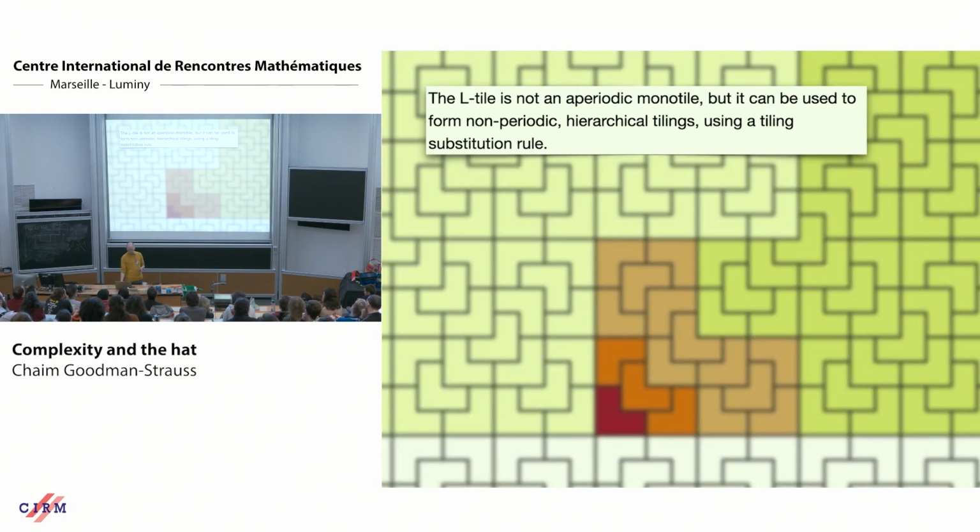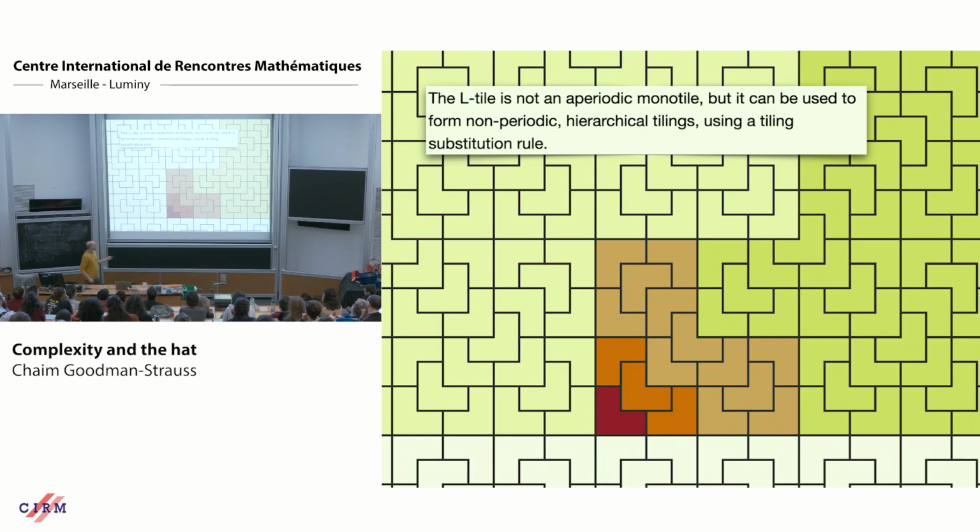And these have the property that any given tile, in this case each L, appears in a larger L, some larger L and some larger L still, and ad infinitum. And that's true of any given L. This one is in this chunk, is in this chunk, and so on. And moreover, every L is in a unique such hierarchy of L's. That's the key. So every tile is in a unique hierarchy of larger and larger, what we call supertiles.